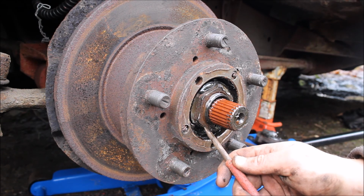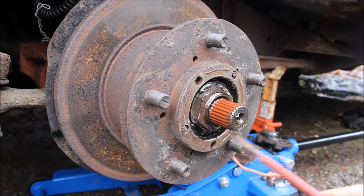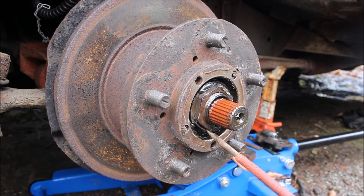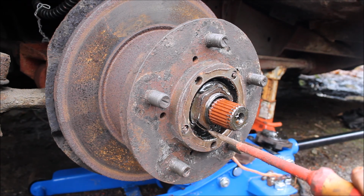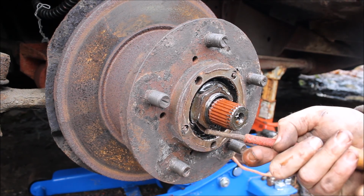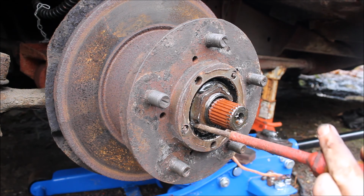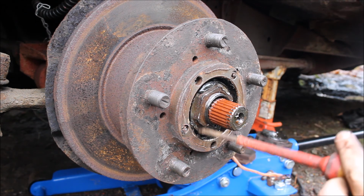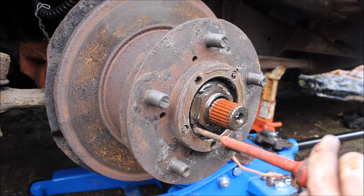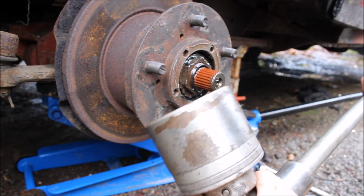Now we have to try and get it back. See that, how it spreads out there? You can see the tags in there. Knock that tag back so you can turn the nut. Not sure what socket size that is. Right, I found a socket. It's an inch and a quarter width.